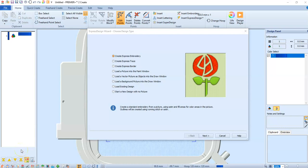Hey, this is Peggy, and today I'd like to show you how I'm going to make some name tags for the Thanksgiving table so people know where to sit.